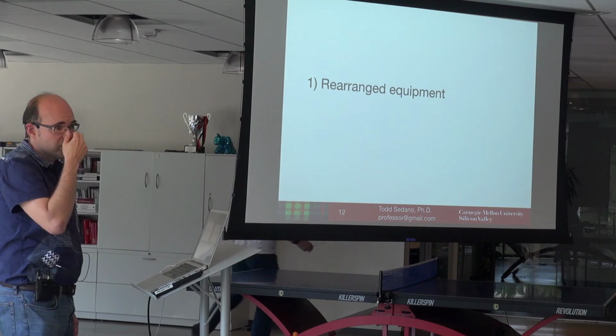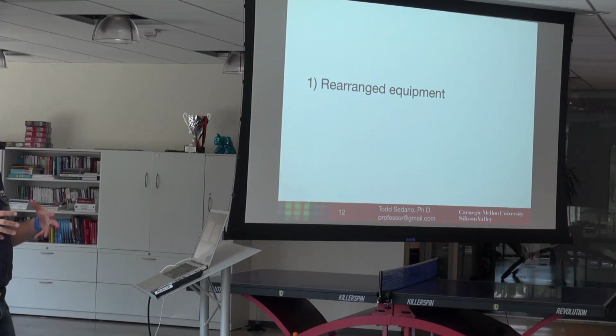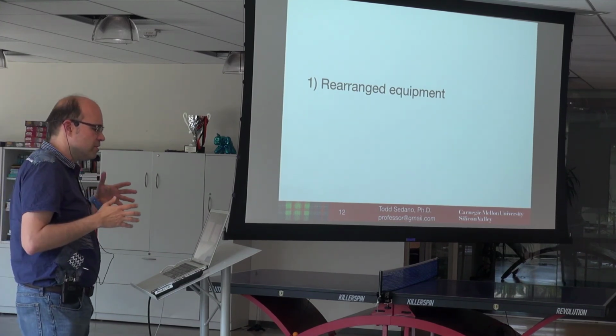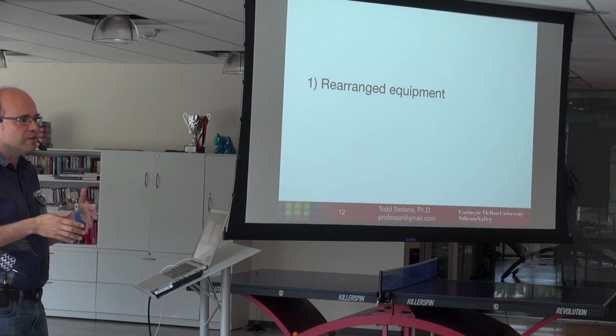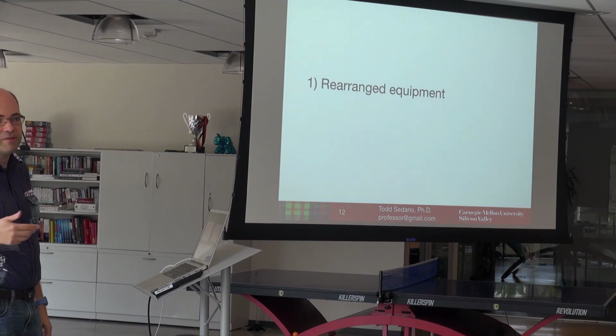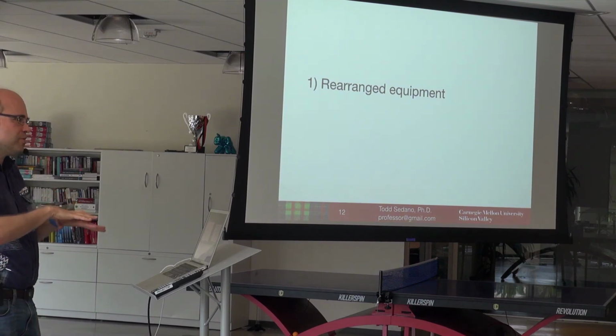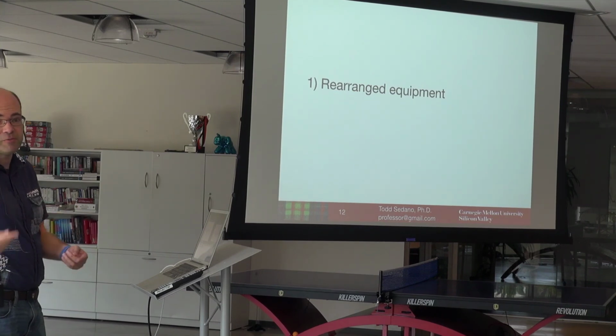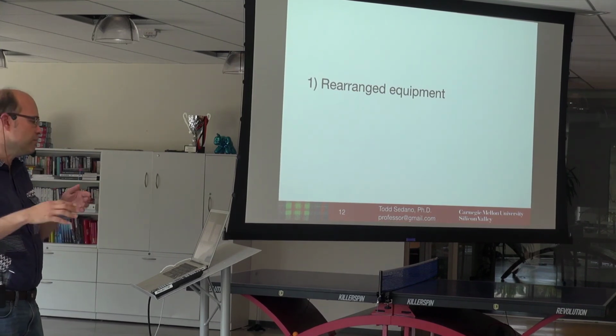The first is he rearranged the equipment. Prior to this, all the equipment was optimized for the productivity of the equipment itself. So an operator would come to a machine, run it really fast, produce a lot of inventory. The inventory would be stored somewhere, and then move to the next machine, and it would be rerun. And he rearranged it so that the flow of the output of a machine went into the input of the next machine. And this required cross-training of everyone on the floor. So I might be in charge of 5 machines, and I might now need to learn these other disciplines to know how these other machines work, and I would just flow the material out.